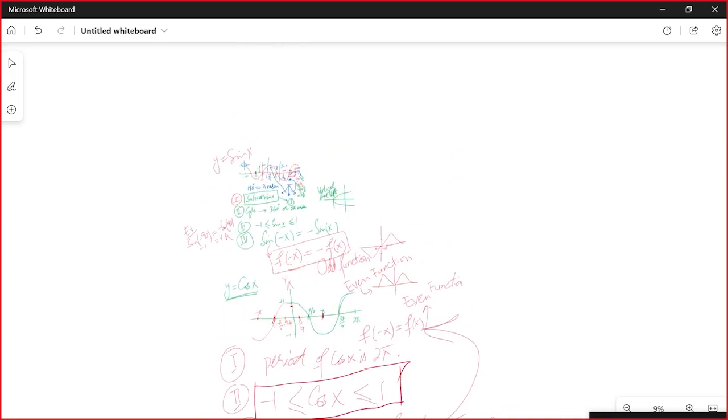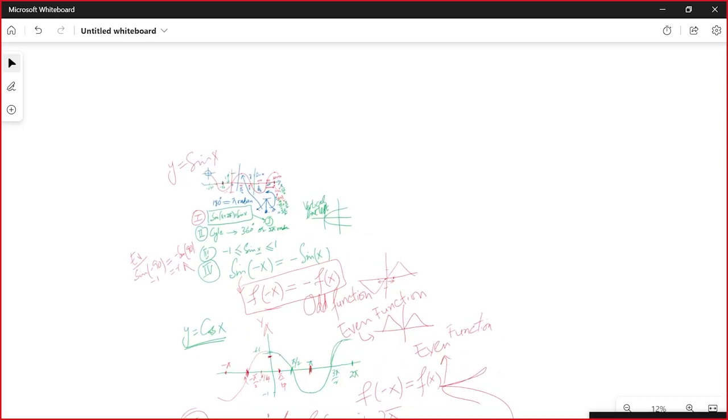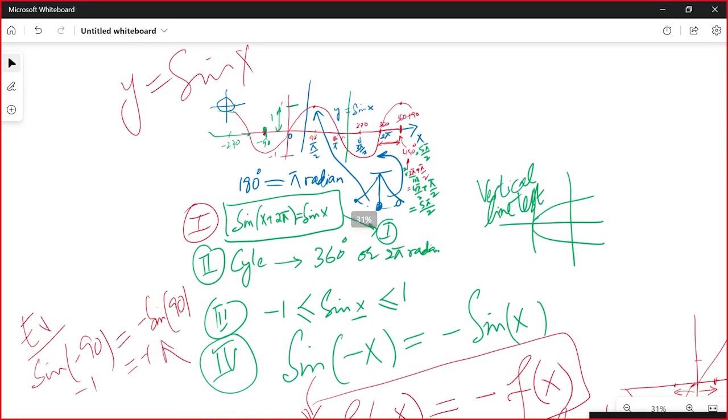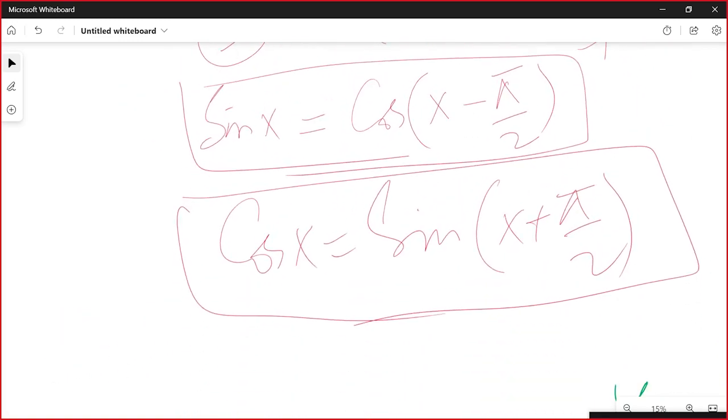Yes, it was here. Here we had written sine x. What was the period? It repeats after how much? 2 pi. So there we put sine x plus 2 pi is sine x. In case of tan x, what is the cycle or the period? Pi. So tan x plus pi is equal to what? Tan x. Very nice.